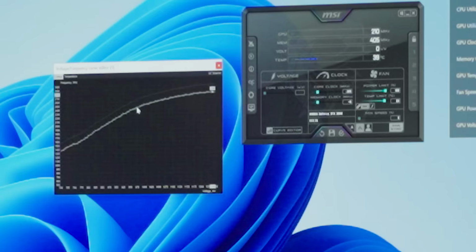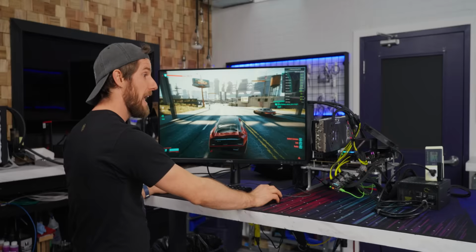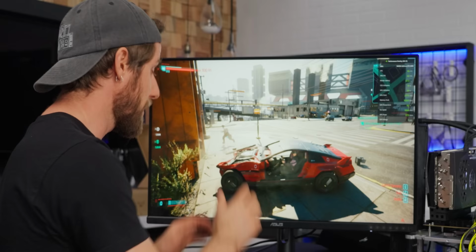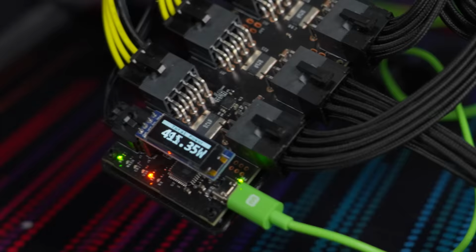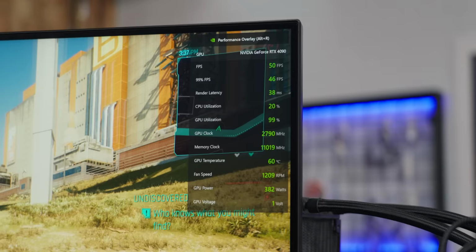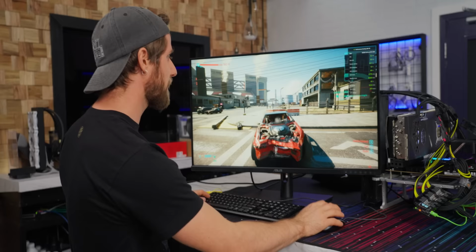Game crash? Let's try 970 millivolts. And there we have it. Even though we've backed off our CPU undervolt a little bit, we're down to minus 0.1 volt and we're at 975 millivolts on our GPU, we are still like 100 watts lower than we were when we started. As for our performance, it's a touch lower, but we can fix that very easily.